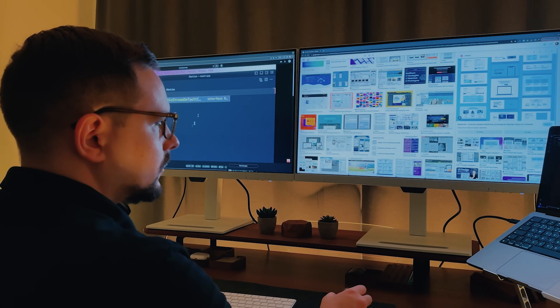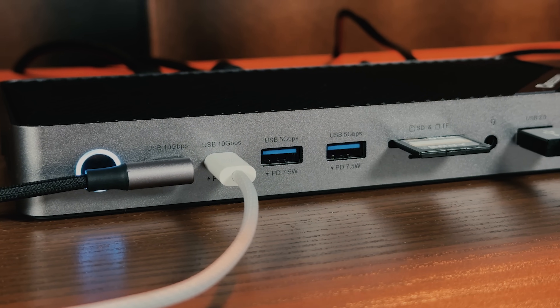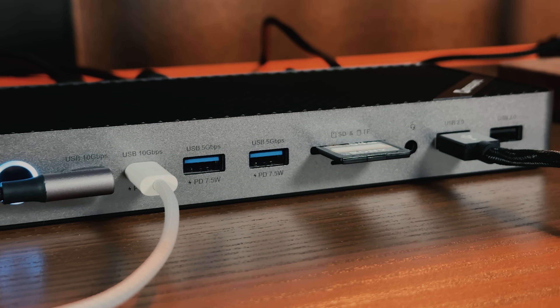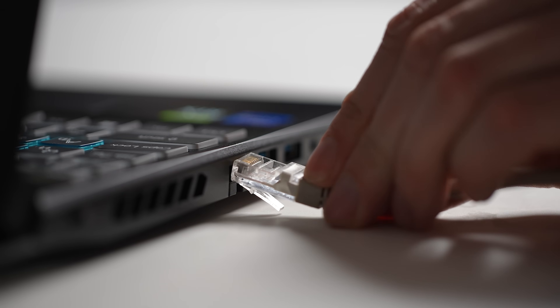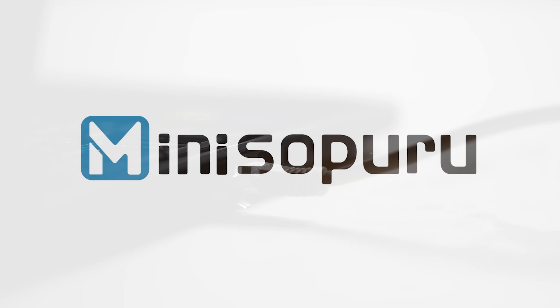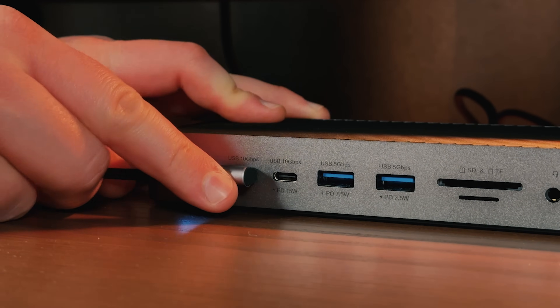If you like your desk neat and organized, this is an amazing solution. You will love the docking station's ports at the back — this setup keeps your desk free of mess and your cables all in order. Plus, the docking station comes with a Gigabit Ethernet port, which means you get speedy and dependable Internet connections. Thanks to MiniSapuru, I can just plug in or unplug one cable and everything else links up automatically.